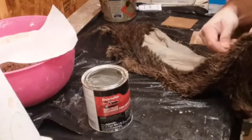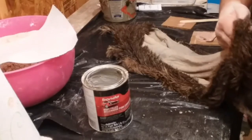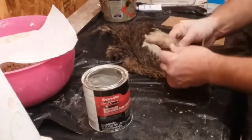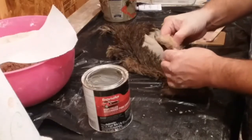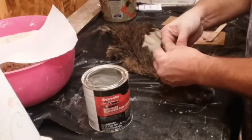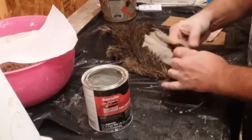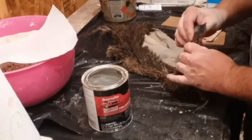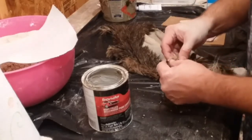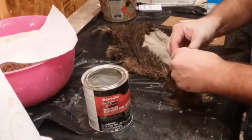Try to get some of this excess off the skin. May have to go back in there and do a little bit of doctor work. But I guess what I'm getting at is it's in there. And you've got bondo in places where you don't want it on the inside of the cape, obviously. So it's something else you'll have to work out. Ooh, it had a little hole there. Didn't you know it had a hole? Okay.